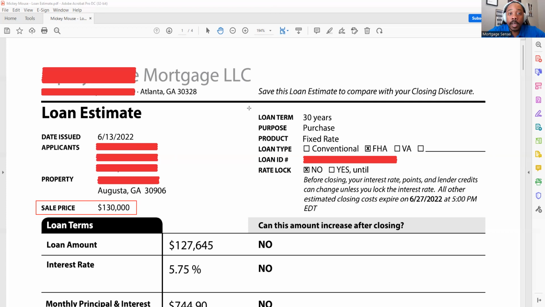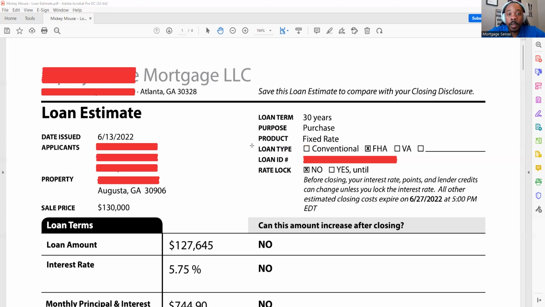Next, on the right side here, these are your loan terms. This is the number of years in which it's going to take for you to repay the mortgage. The purpose, as you can see, we're focusing in on purchases here. There are also refinances and other type of loan programs, but this will tell you the purpose of you getting the loan. The product type is telling you more specifically whether the interest rate is going to be fixed in for the full life of the loan or if the interest rate will be adjusting over the life of the loan.